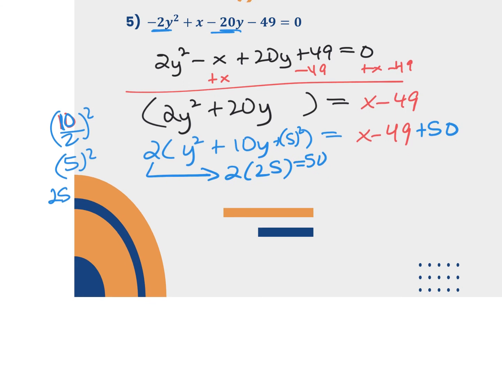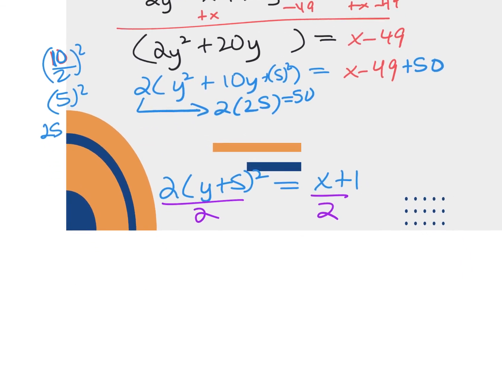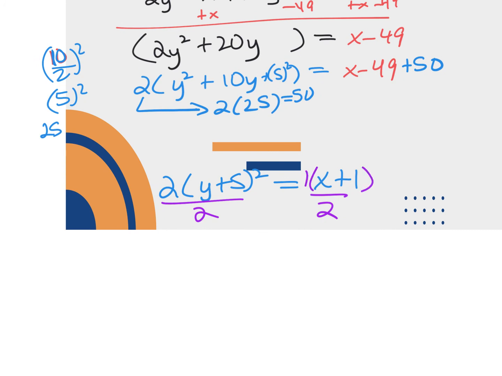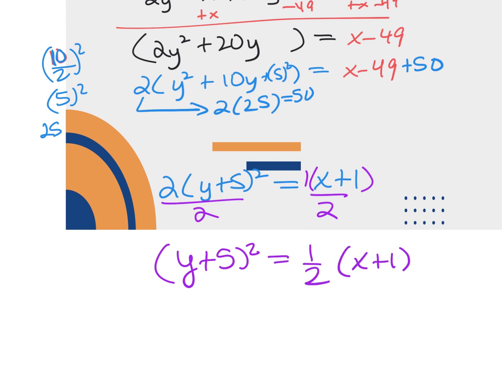And then now what I can do is factor the blue, which becomes y plus 5 squared equals x plus 1. Now, I don't want a number there. I need to isolate the y squared, so I need to divide both sides by 2. And my final standard form here is going to be y plus 5 squared equals, and then the divide by 2 is really a half, times x plus 1. Because I need this half to set it equal to 4p. So that's the new part, the completing the square.